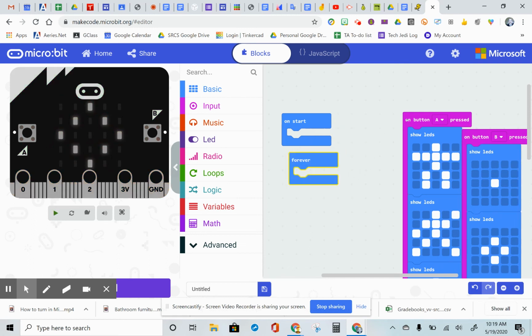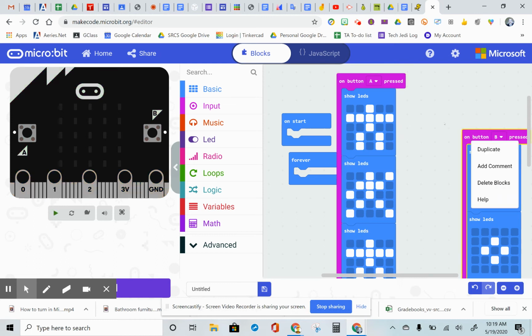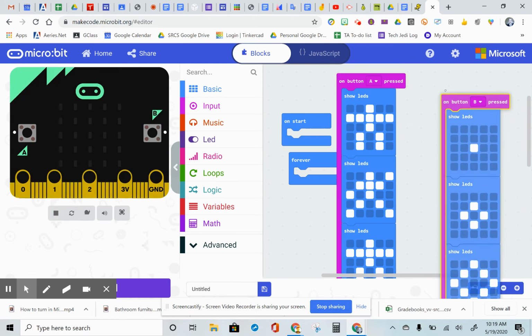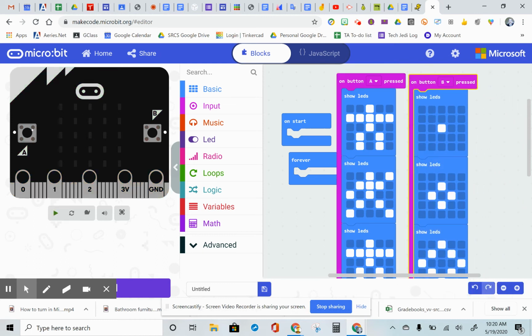So I've got one animation that happens when I press button A, and another one that happens when I press B. So if this is as far as you want to go, you can hand this in for a B.